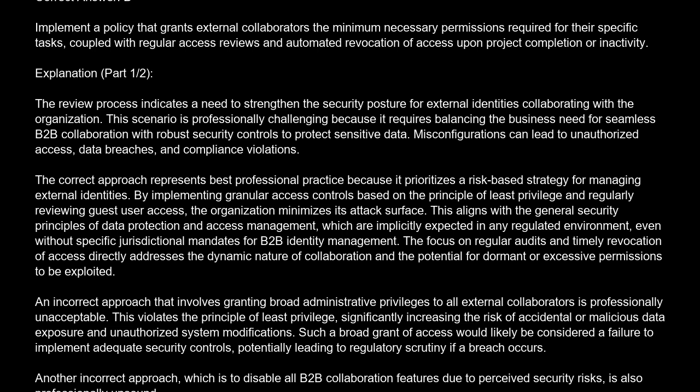An incorrect approach that involves granting broad administrative privileges to all external collaborators is professionally unacceptable. This violates the principle of least privilege, significantly increasing the risk of accidental or malicious data exposure and unauthorized system modifications. Such a broad grant of access would likely be considered a failure to implement adequate security controls, potentially leading to regulatory scrutiny if a breach occurs.